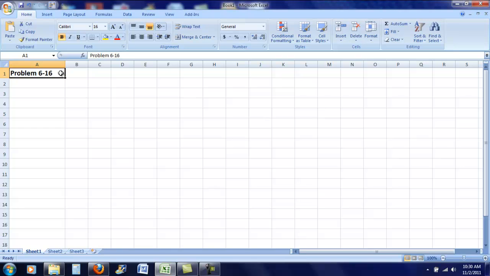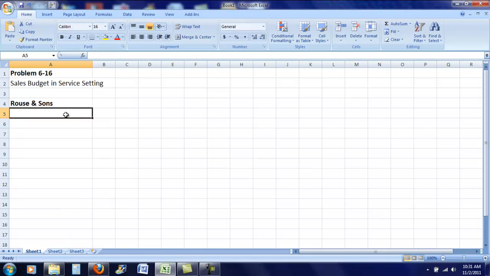So the first thing I'm going to do, we're talking about a sales budget in a service setting, is write down the information I already know. This is a repeating theme, but once I put this into Excel, we'll use the information given in the problem.